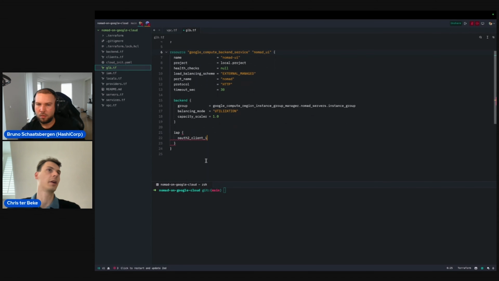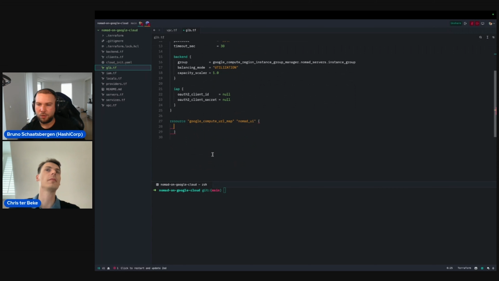And like we discussed, we want identity-aware proxy, so we are also going to configure that. We probably need some values for this ID and secret. So that's something we need to create in Google's console, and then we need to put them in our Terraform code. And what's the reason we have to do it through the console?